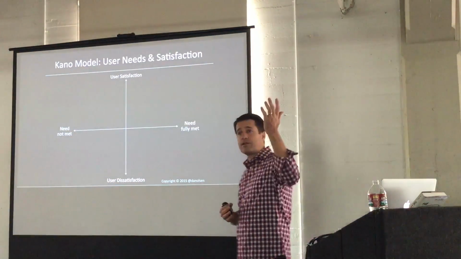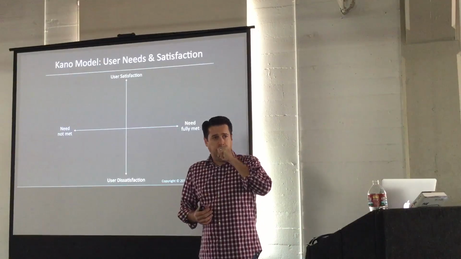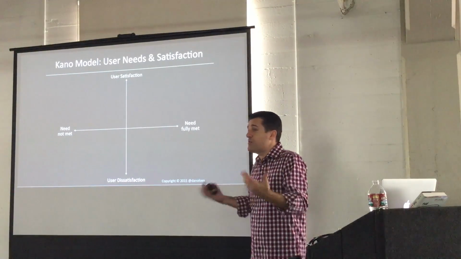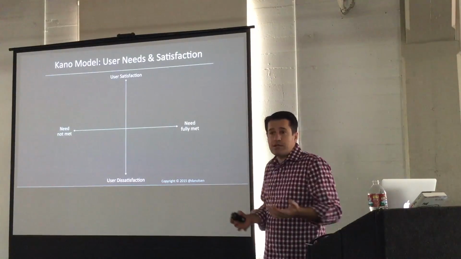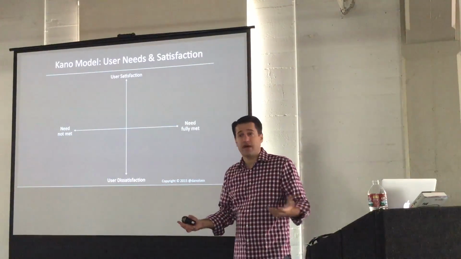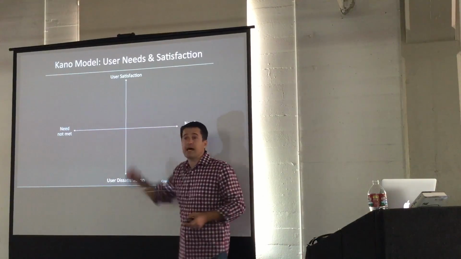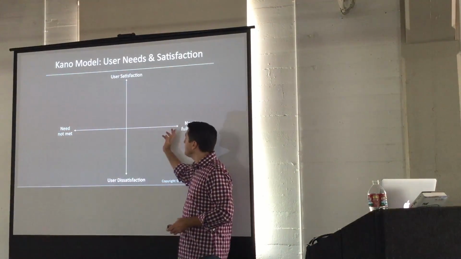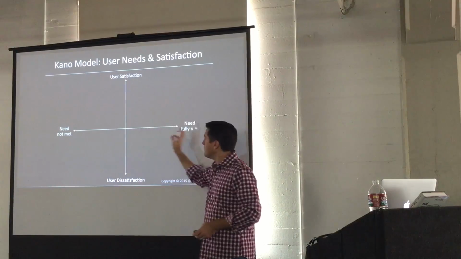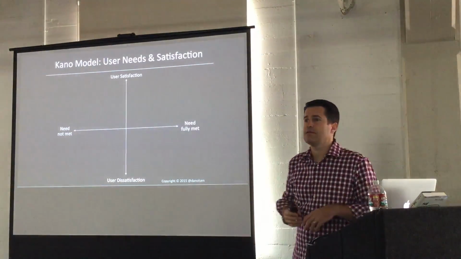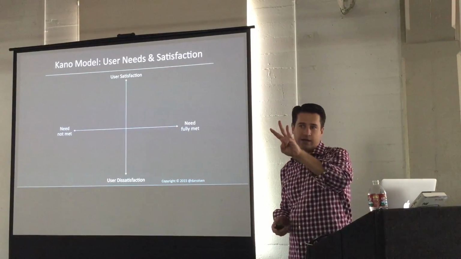Now, another model, has anyone heard of the Kano model? Great. Before I came out to Silicon Valley, I studied lean manufacturing, and I learned about the Kano model in quality classes. So it also talks about satisfaction. Here, it goes from complete user dissatisfaction to complete satisfaction. And then here, the difference is he's talking about how fully the need is met, from not met at all to fully met. The beauty of his framework is it breaks features and benefits down into one of 3 categories.